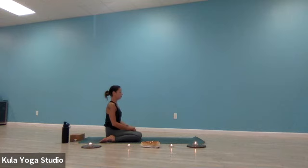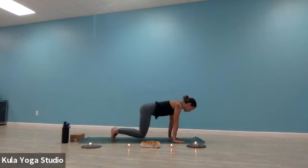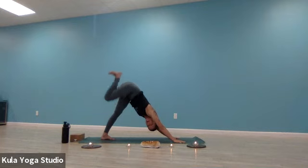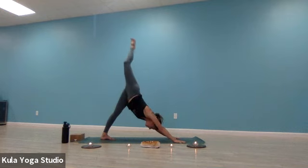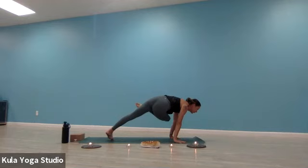If you chose to go back, walk back up. Take the hands out in front, downward facing dog. Curl the toes, lift the hips, relax the heels. Inhale, the right leg comes up high. Exhale, bring it in, knee to nose. Inhale, right leg high. Right knee, left tricep, hold it. Arms stay strong. Gaze is forward.